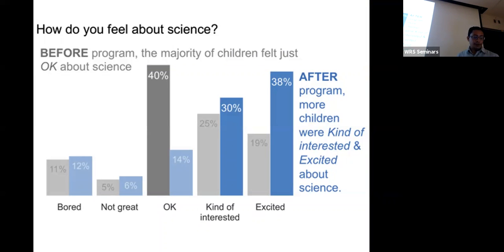So here's some slide examples that I found that I really liked. This one in particular is using a specific method called assertion evidence to make a slide, especially useful to show your findings. So up top, they're making an assertion about, before the program, the majority of children felt just okay about science, and then what happened after the program. And then with the chart, they're trying to provide the evidence for it.